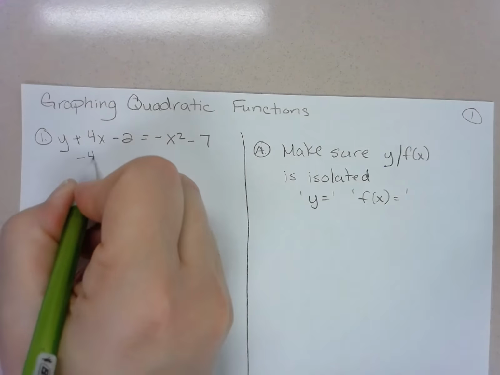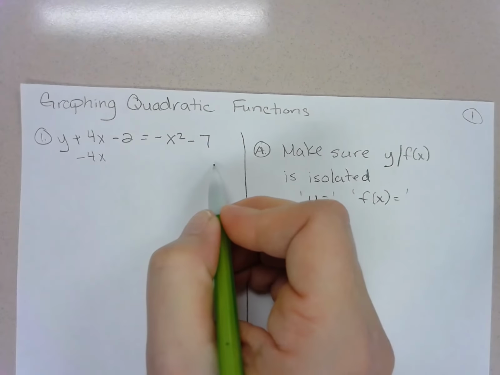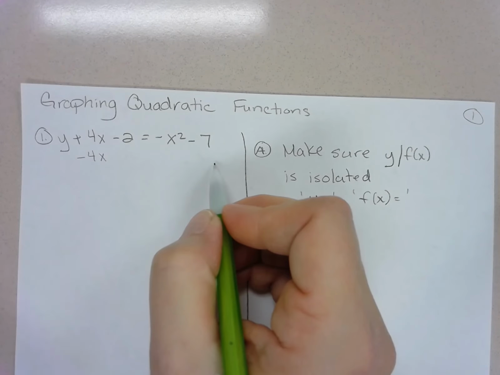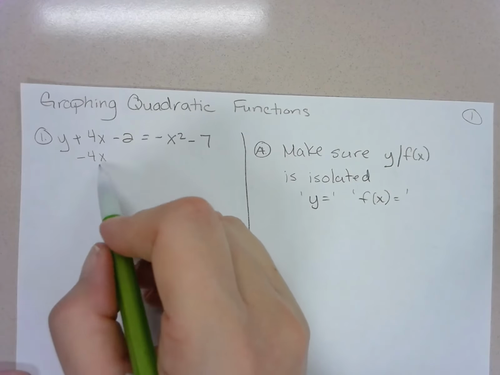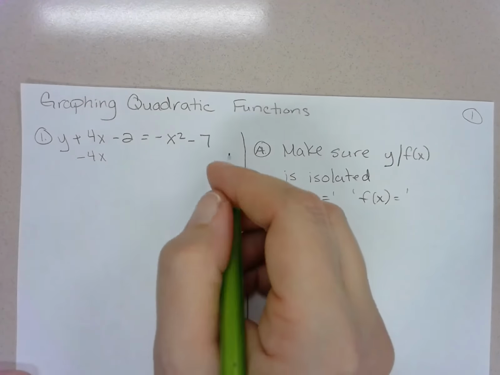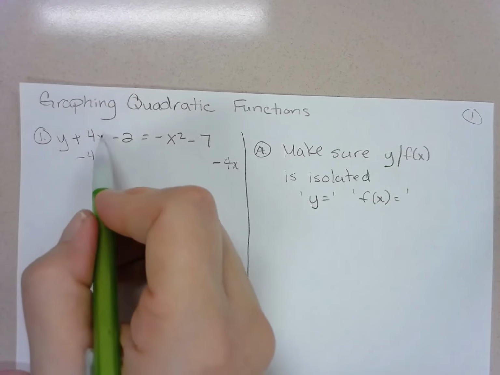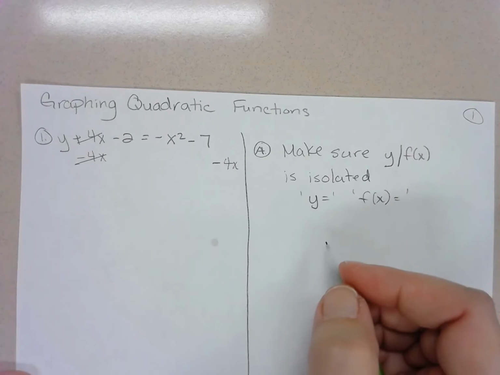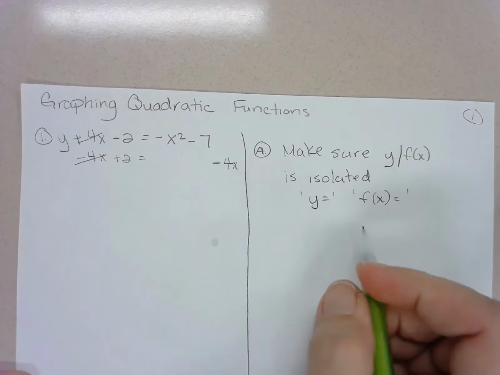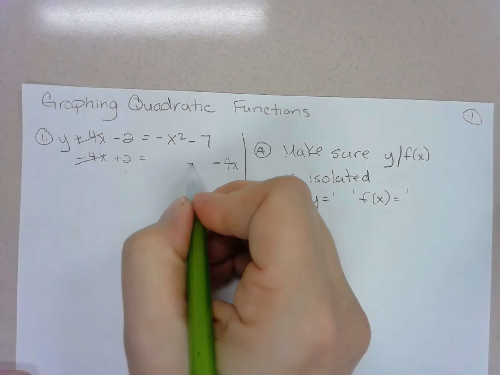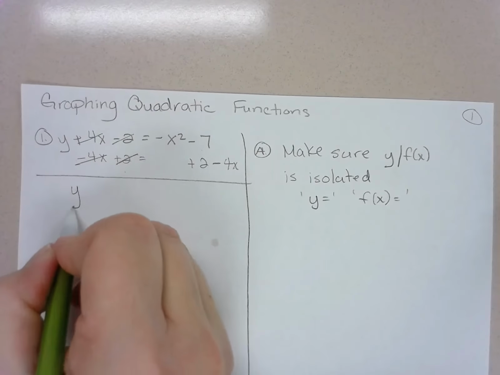So I'm going to subtract 4x from the left-hand side. I'm also going to subtract it from the right-hand side. I like to line these things up as I go so that I know what needs to be combined together. I want to combine this with another x term. There's not another x term over here, so I'm just going to put minus 4x on the end. So positive 4x and negative 4x cancel each other out. I still have a negative 2 with the y, so I need to add 2 to both sides. This is a constant, so I can add 2 to this. So these have canceled out, and they've left y by itself.